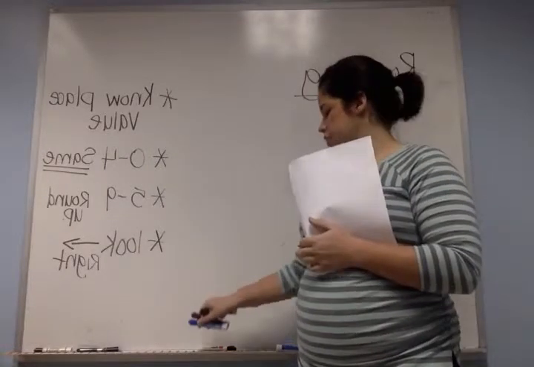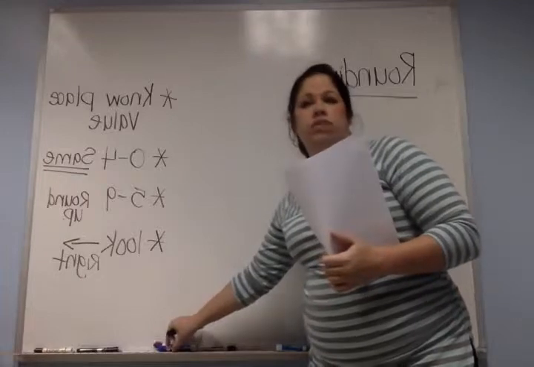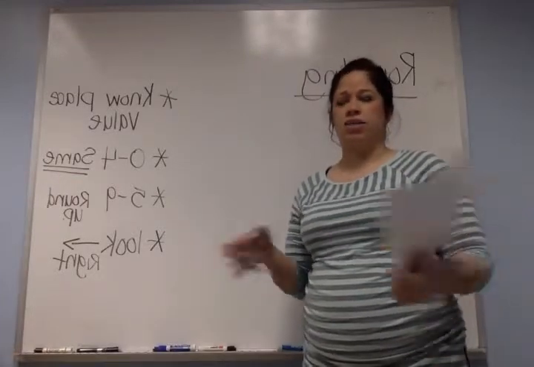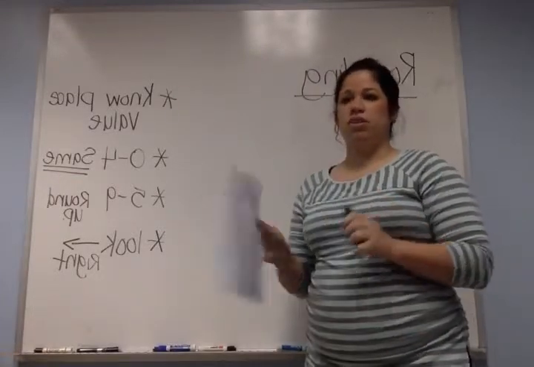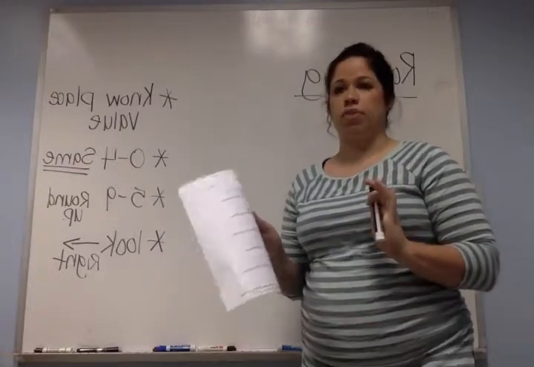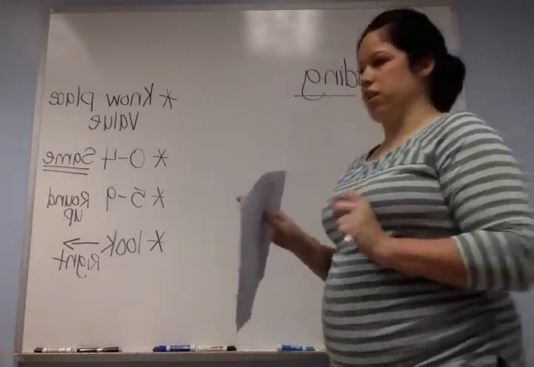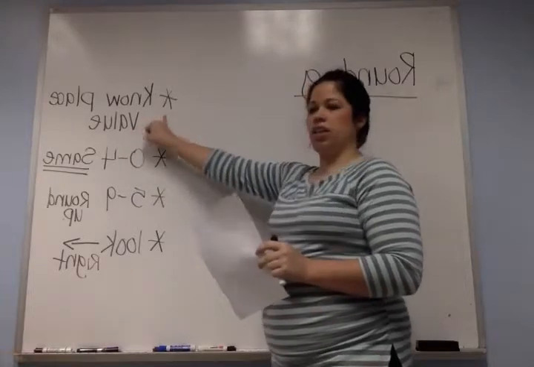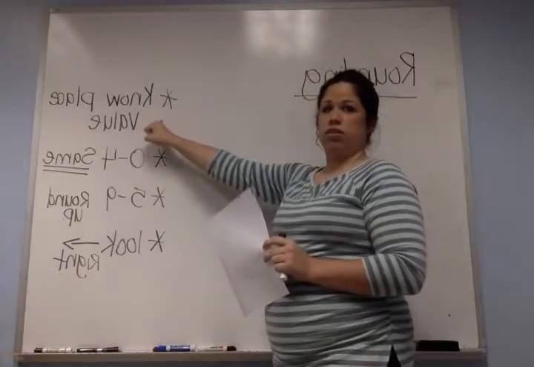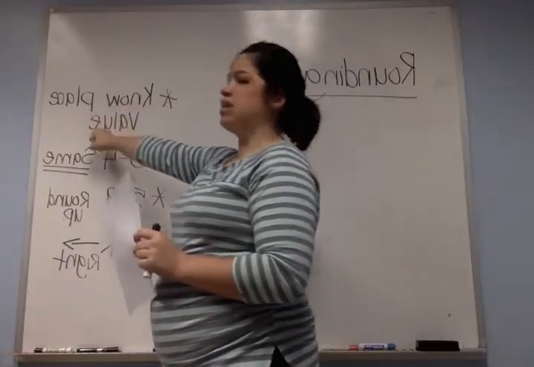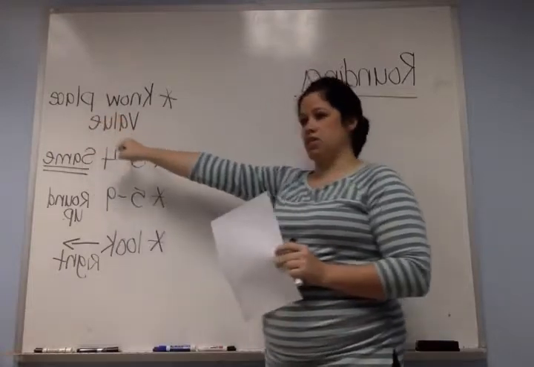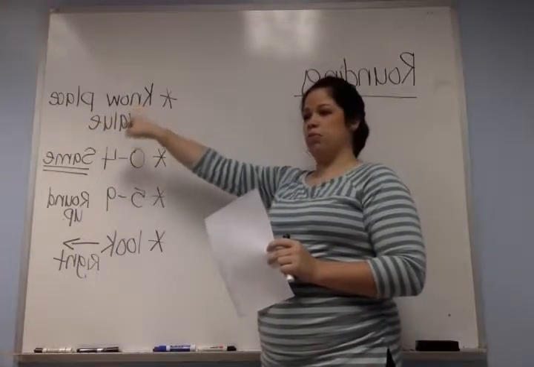Alright guys, now that you've finished your video on rounding, we're going to do a few together as a class. Let's go over a few things that the video talked about. Some key things about rounding, okay? What's the first key thing that you need to know about rounding? Know your place value. If you do not know the place value, are you going to be able to round?